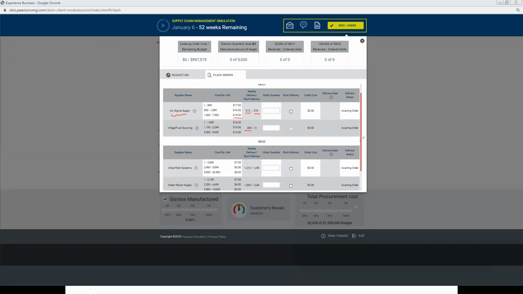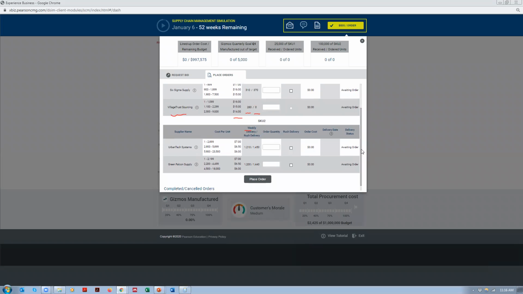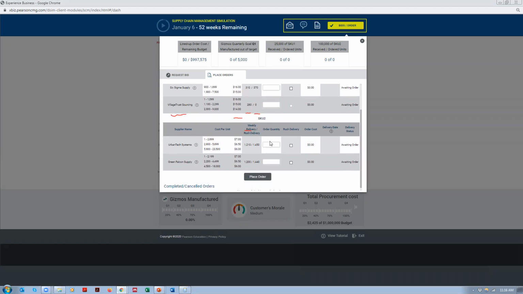Now, similarly, if I scroll down. Okay, so I'll have to change to a mouse from a pen. So if you go down, excuse me. Now over here, again, we have 2 different suppliers. The first supplier has a cost of 7, 6.5, and 6 per unit, depending upon how many units you order.